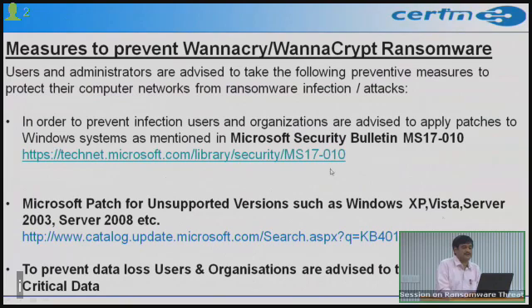If you have applied the patches to your Windows systems, you are protected from this malware propagating. However, if you are unable to apply the patch, first isolate the system from the network, download the patches to a CD or pen drive, apply the patch to the standalone system, and only then reconnect to the network. This malware spreads very quickly through LAN by exploiting the SMB vulnerability.